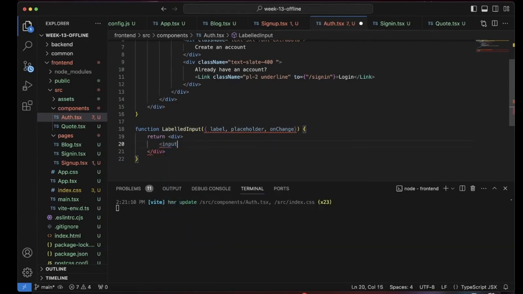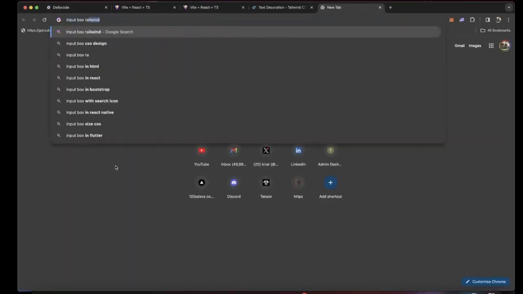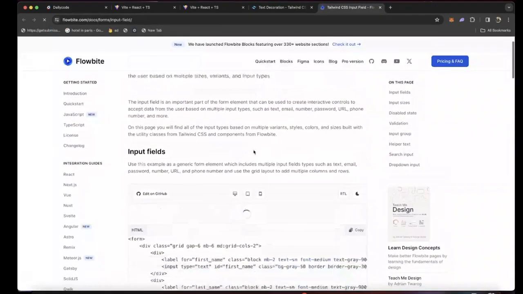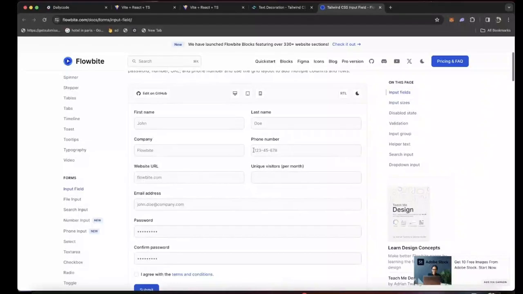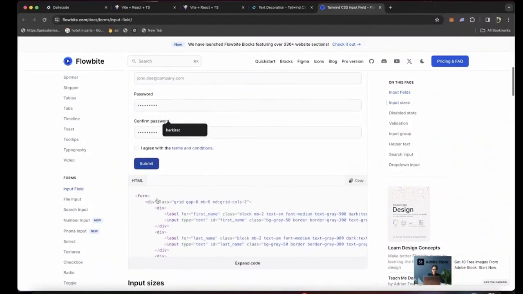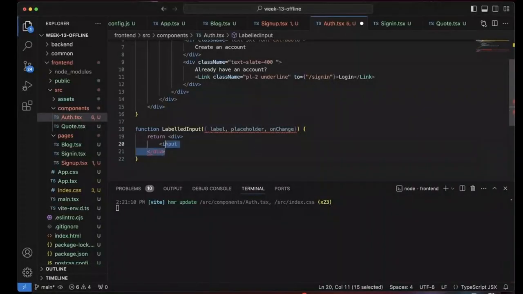Alright. Input box. We need a cleaner input box. A slightly padded input box. Nice borders. You can search for input box tailwind. It will give you a very nice CSS input field that's slightly better styled than what we have. So yeah, this looks pretty good. In fact, this is exactly what we need, a label and an input box. So I can actually just copy this over, paste it here.